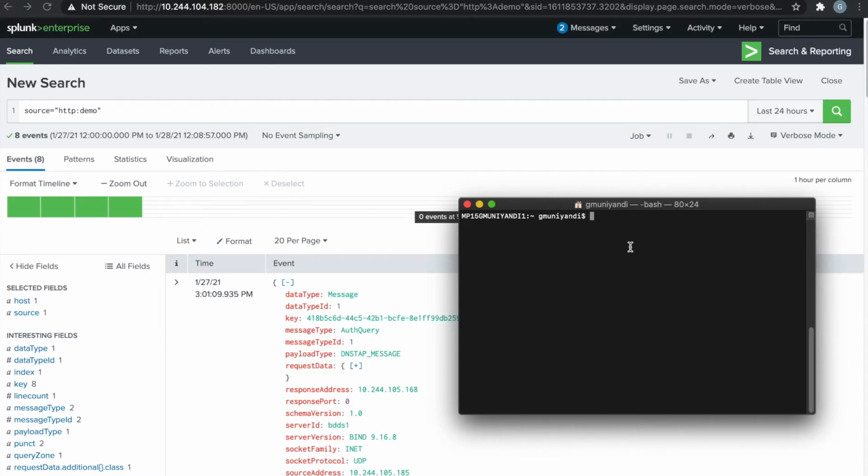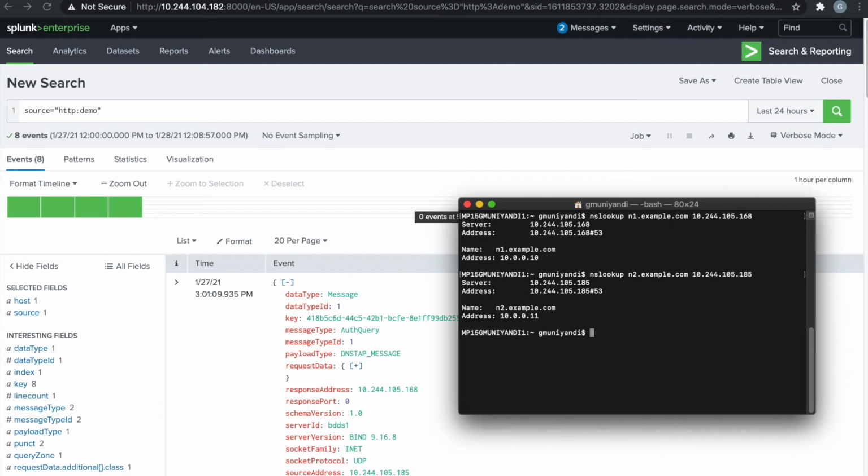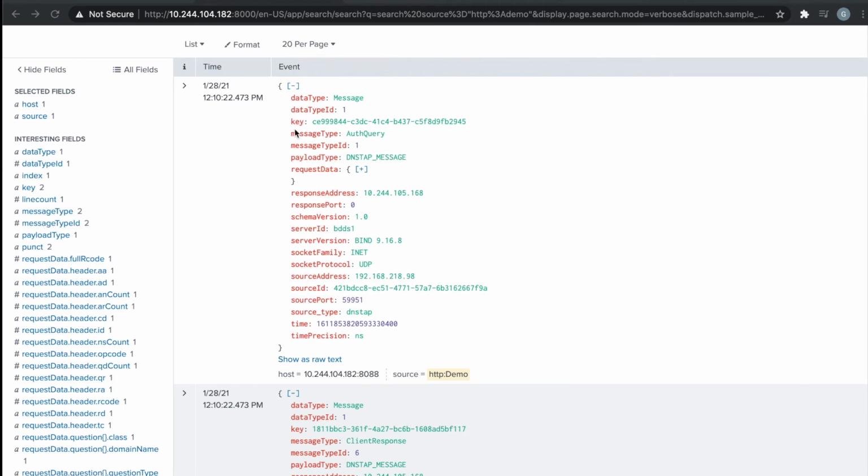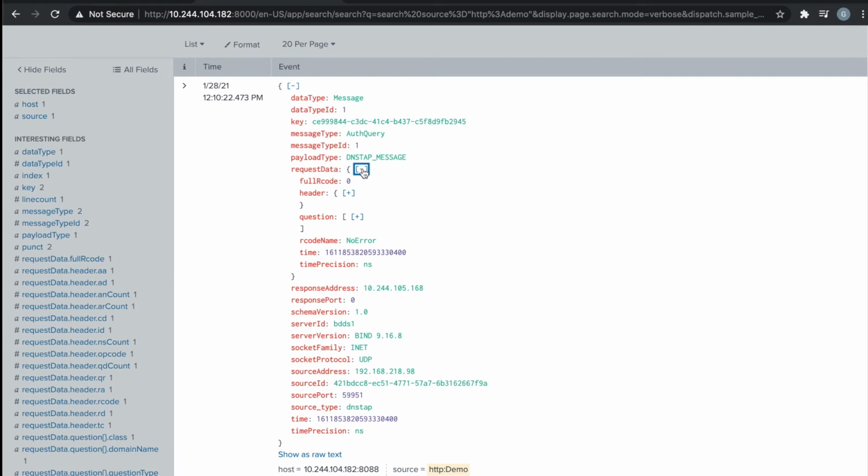Now let's take a look at the Splunk output, and I'm going to generate some queries here for BDDS 1 and BDDS 2. Now it's BDDS 2, and let's see whether the data is captured here or not. I'm going to refresh. Yes, I got the data here. The first one is the query.